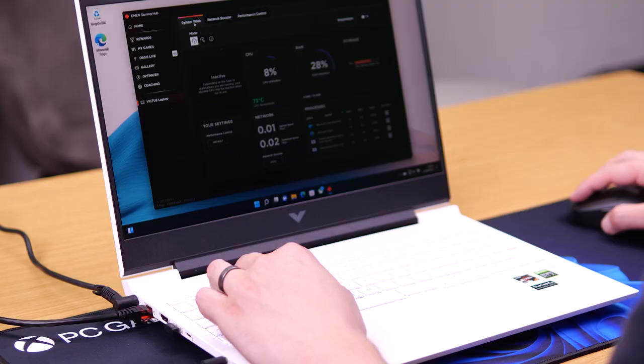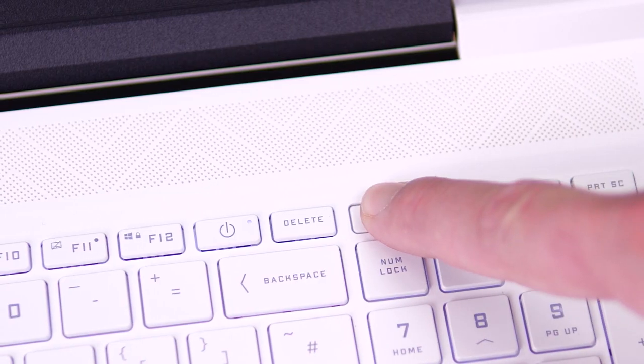I've also not had the ability to test the battery with a full gaming session, though the benefit of an HP device is HP Fast Charge, giving you 50% of your total in just 30 minutes, meaning if you do get low, it won't take you long to get back into the game. Though, just to reiterate, if you want the best performance, just keep it plugged in. An additional aspect that HP offer when it comes to managing your power and performance is the Omen Gaming Hub, which comes pre-installed on the Victus 16. You even get a nifty button on the keyboard as a shortcut.